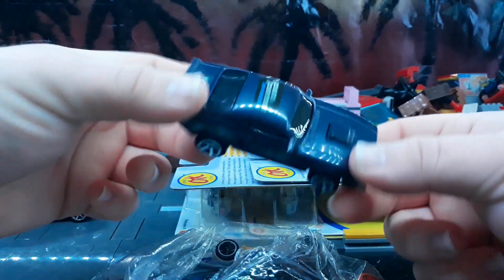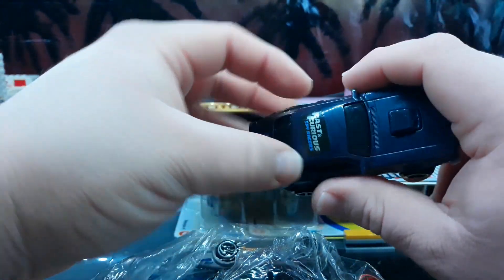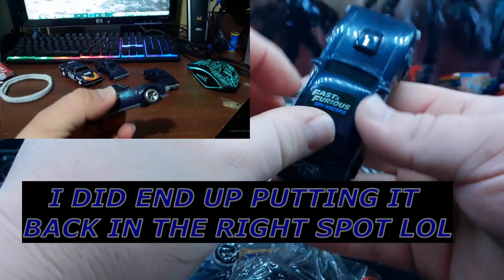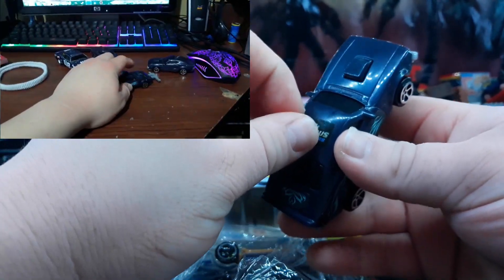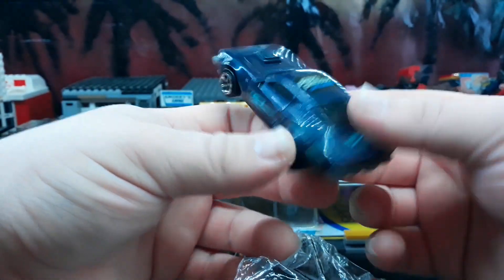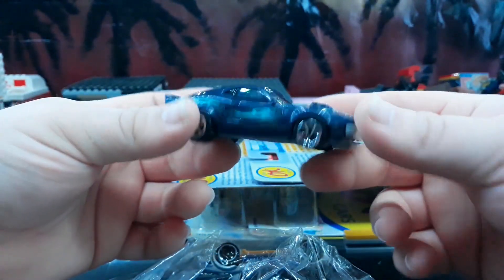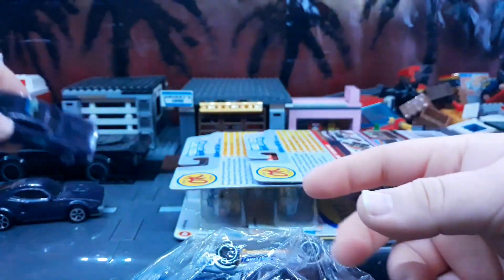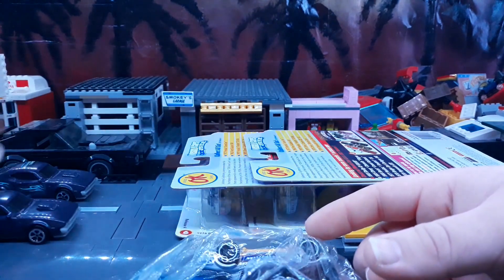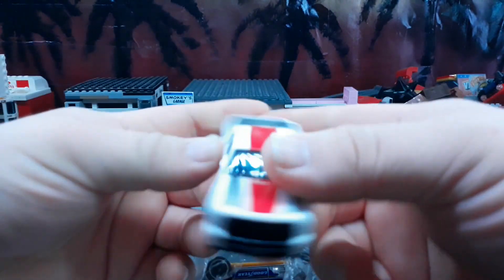One of them has the stickers applied — I'm not gonna lie, they did it a lot better than I did. The only sticker I'm not a fan of is this one up here, so I might have to take that one off or reapply it — it should be down here. I like the decals on this car, very tribal. I like tribal on muscle cars — just a weird thing of mine. I now have three of these because I already had one before these two, so I'm probably gonna paint this one.